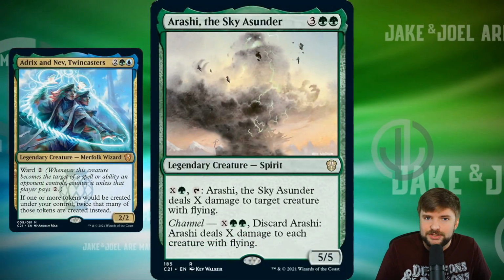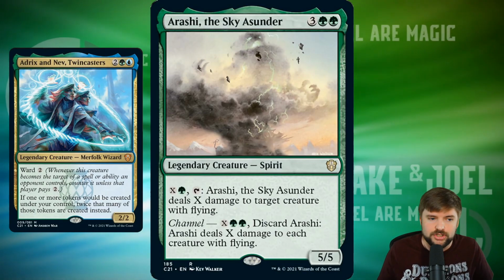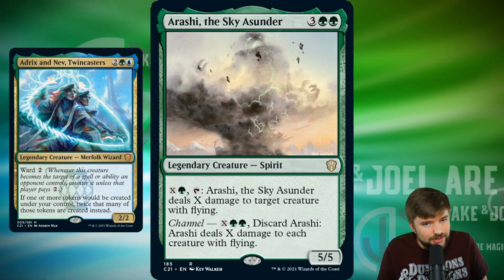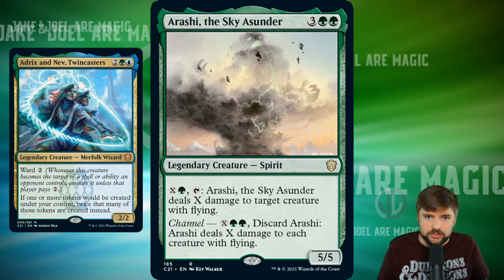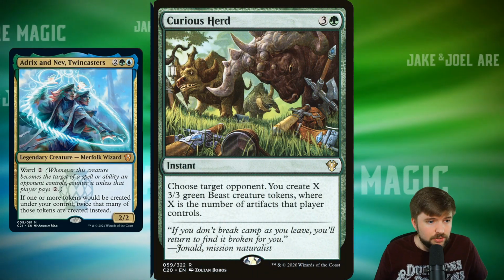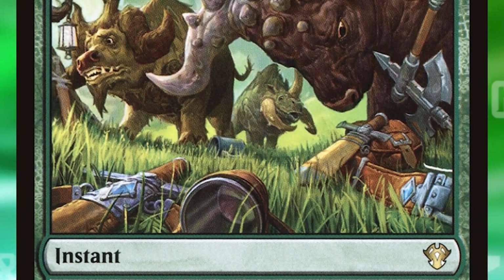This is fine, but it's just completely off of the synergies of this deck. For what it does, it does a pretty good job of it. 5/5 for 5, that's also a good return, but I just want to lean into our strategy. This has nothing to do with our synergies. It's just a flying-only removal spell, so we can do better than that. I want to take this out completely and just run Curious Herd in its place. A green and 3 other, instant speed, choose target opponent.